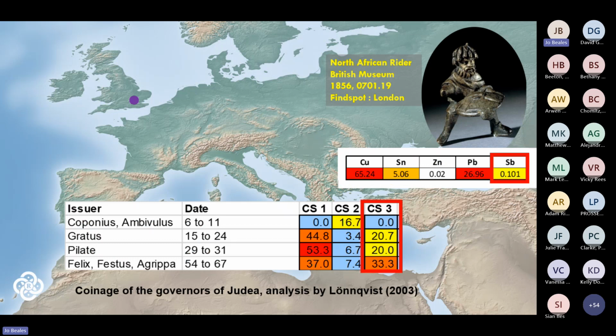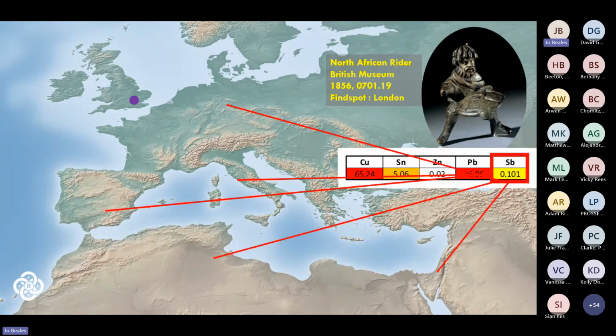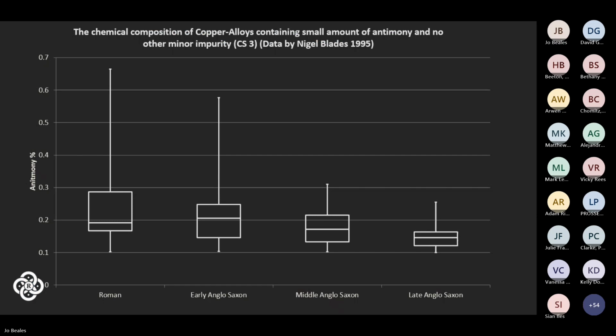I won't go into the boring details, but that third column is how much of this particular very Roman material shows up. So in the very fine sequence that coinage gives us, there's this burst of activity connecting all these different fine spots around the empire with this very strange, very unique chemical pattern. The interesting thing is that this has already been seen before by Justine, by Nigel Blades, but in other contexts. It shows up very much in the Roman period, as you can see on the left, but then there's a very long tail that reaches into the Anglo-Saxon.